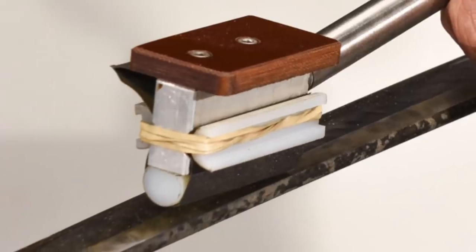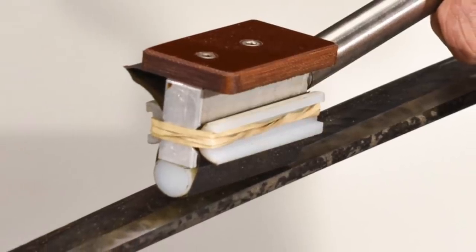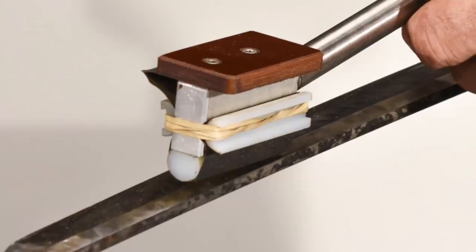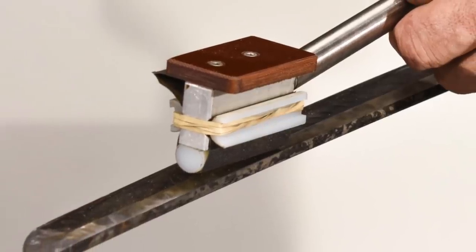Now I'm not really sold on this clamping method right now. It may work just fine with rubber bands only — no nylon clamps necessary. But for now, that's how I've got it rigged and we'll see how it works out. I hate cutting these grooves because of the sanding mainly, which is just brutal on your hands. So let's see if this tool works the way that I hope it will.